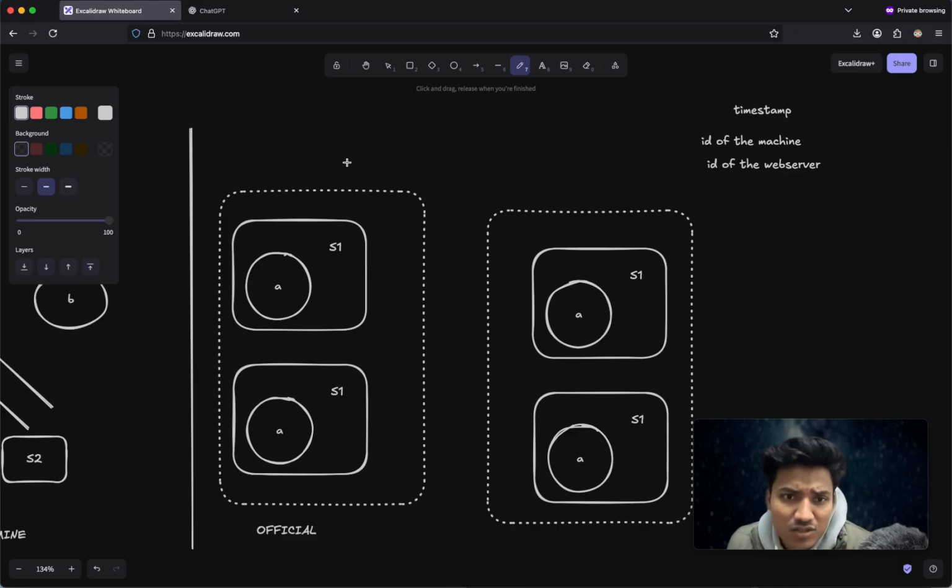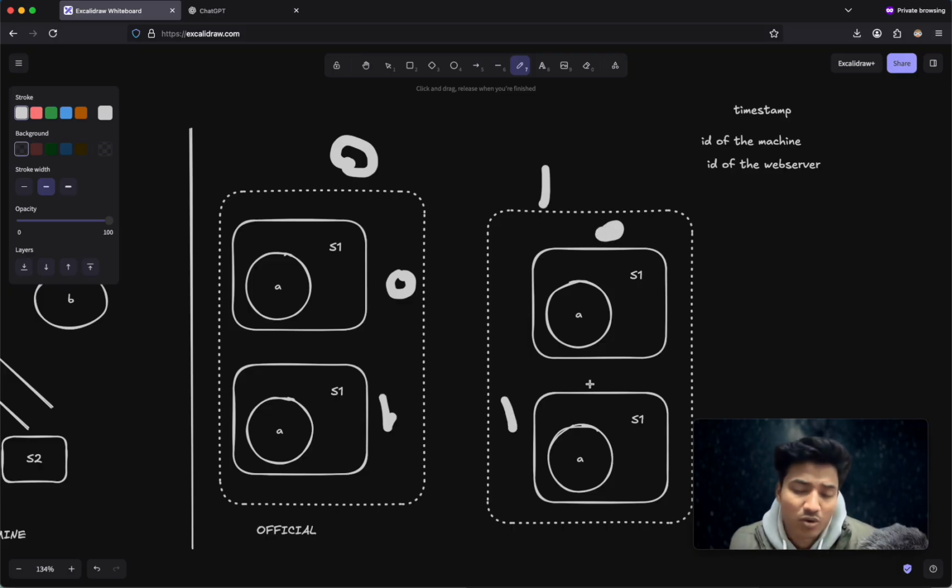Anyways, let's just say we have 0 and we have this. So we have assigned the ID to the data center, and we can also assign the individual machines an ID as a normal integer ID as well. So now how will we actually identify this particular machine? We can say, hey, its data center ID is 0 and its machine ID is 0. So basically we have 0 0, then 0 1, then 1 0, then 1 1. So this is eventually how it will look.